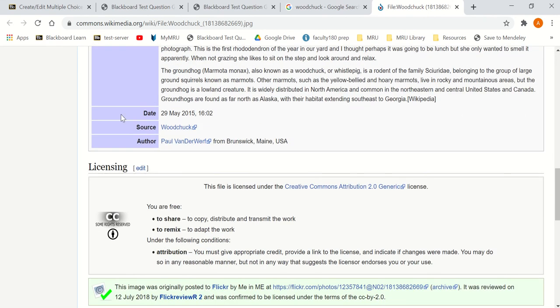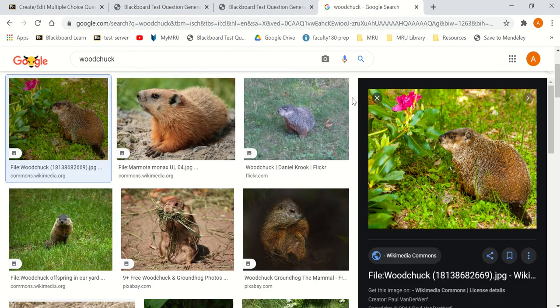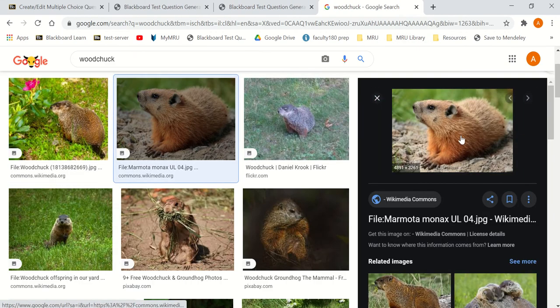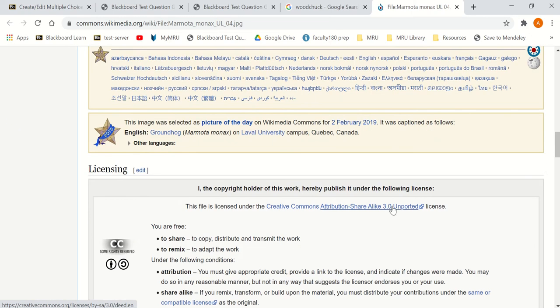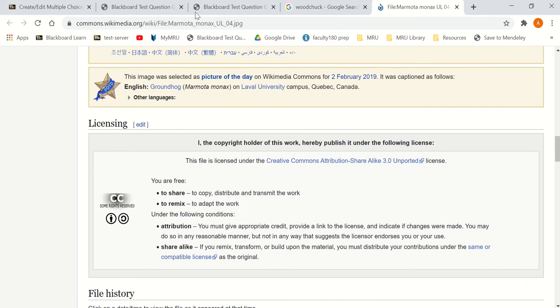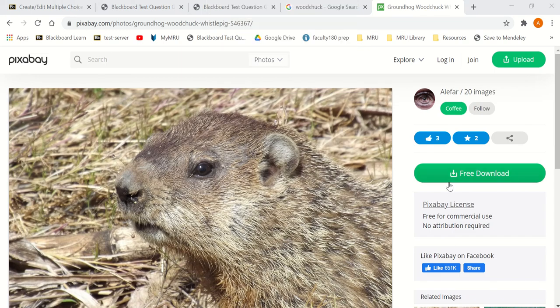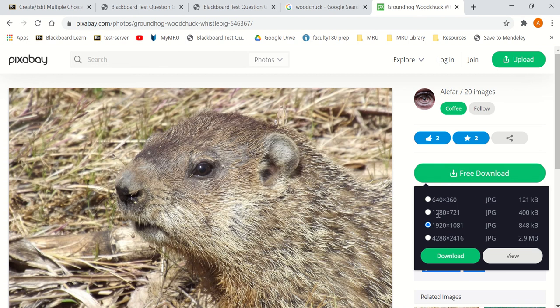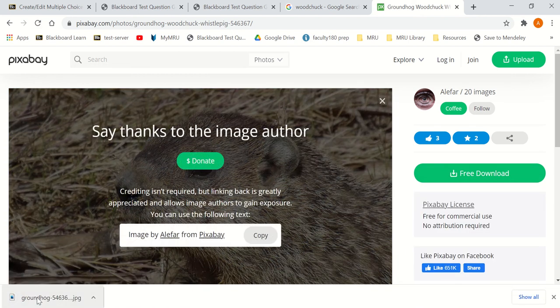I have to do attribution, but I don't think I have to on a test. But just in case, I'm going to find one that I don't have to on a test. Okay, I found one. This one is free download, no attribution. So I'm just going to hit download. I'm actually going to get the smallest one. Download. And there it is.